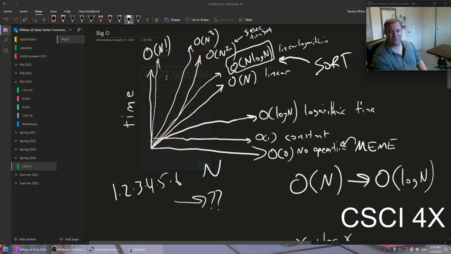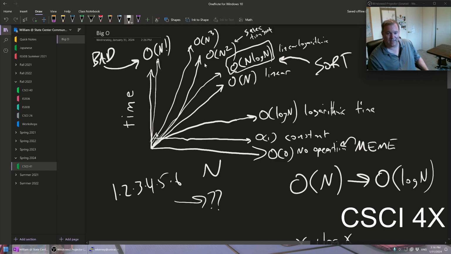And so if you try doing BOGO sort, you can do it for 3 cards or 5 cards, but even by the time you get to like 20, you're talking about just ridiculous running time. Okay, do you guys understand that? Like this is bad.